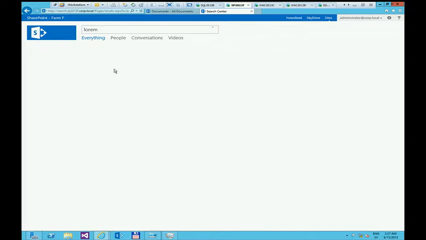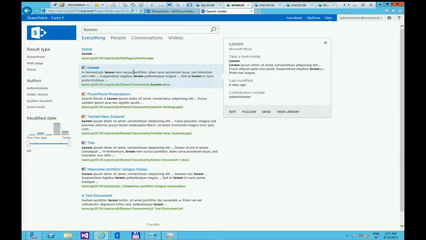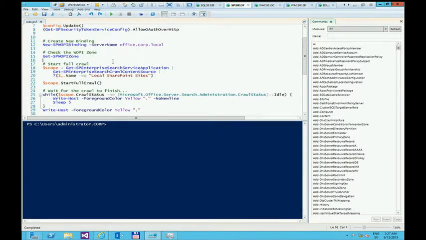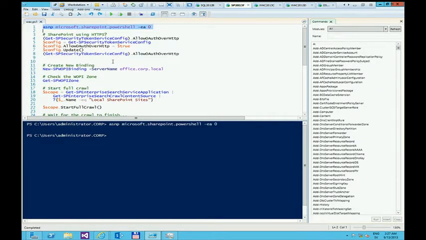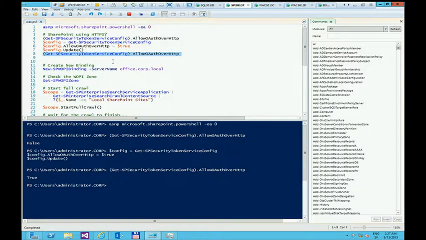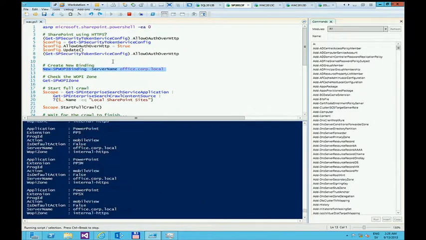So I go to PowerShell as usual, load my SharePoint snap-in, and then if SharePoint is not using HTTPS, I have to set this AllowOAuthOverHttp. So I check that one, it's false. I need to set that one to true. And now it's true. You don't have to do more than that, no reboots or anything. Then I use the New-SPWOPIBinding and specify the fully qualified domain name of my, in this case, load-balanced endpoint. Press F8. It takes a couple of seconds for it to discover this document, and then we'll write out all the WOPI bindings it discovers.